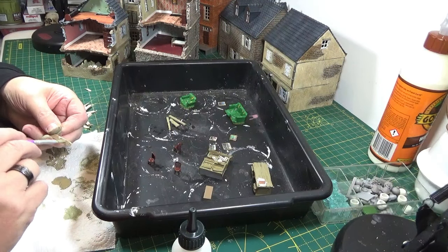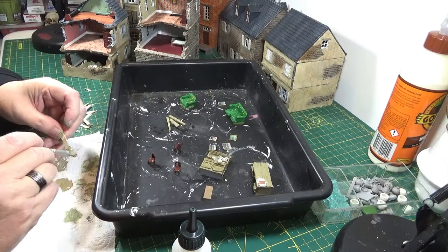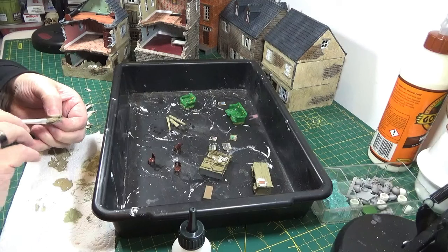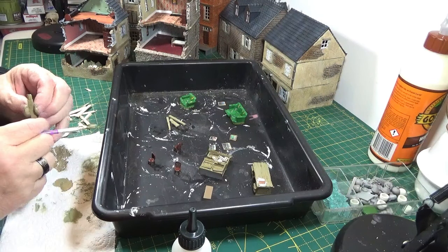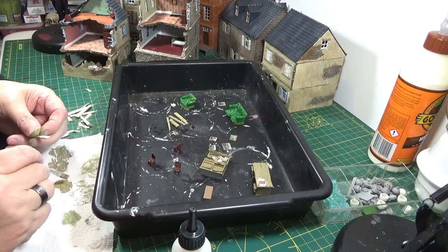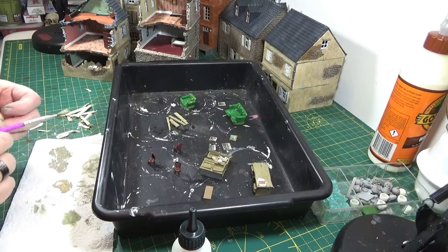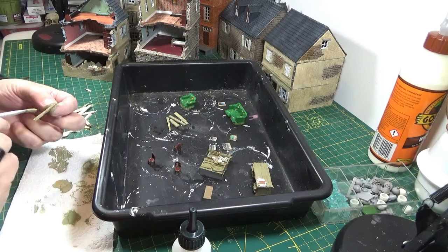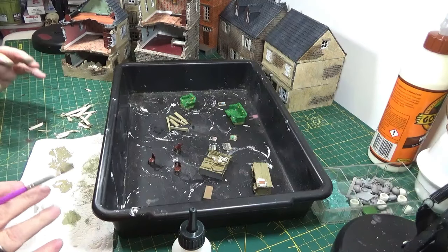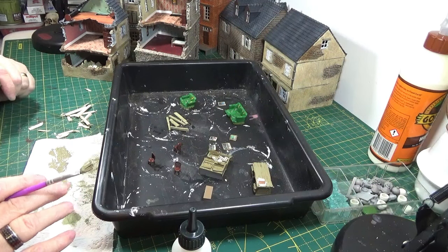I'm going to use these as debris to put in with any bricks and rubble that I put on the buildings. So I'm just quickly giving them a dab of this old wood colour. And when I move on to the rubbling stage, I might be able to position a few of these, or bits of these. Right, so I'll get that done and then I'm going to tidy up a little bit and I can move on to the next stage.